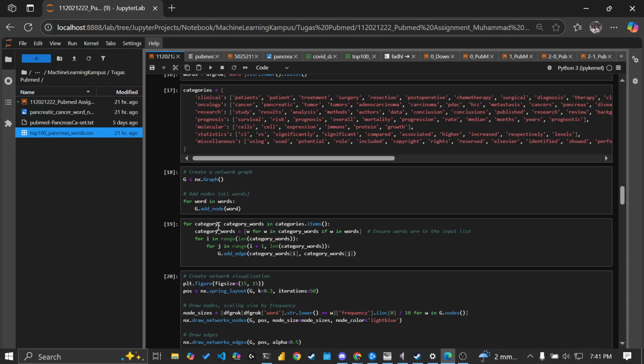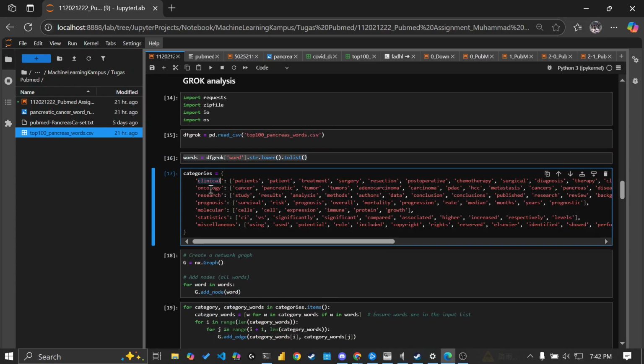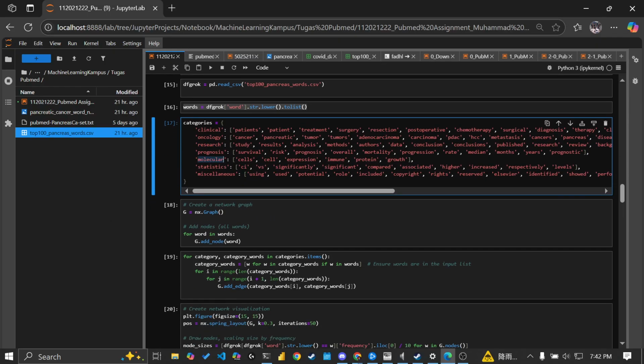This is the CSV file. This is only to make the words lowercase. And then we want to create a category for each word in the dataset. There is clinical, there's oncology, there's research, and etc.